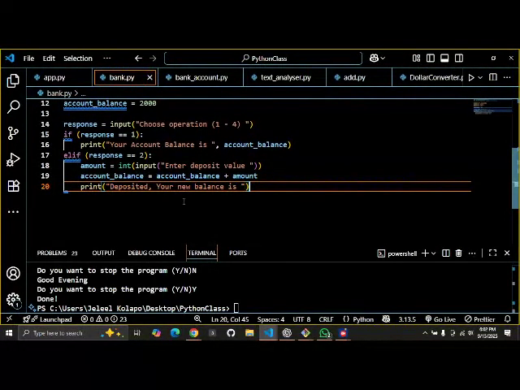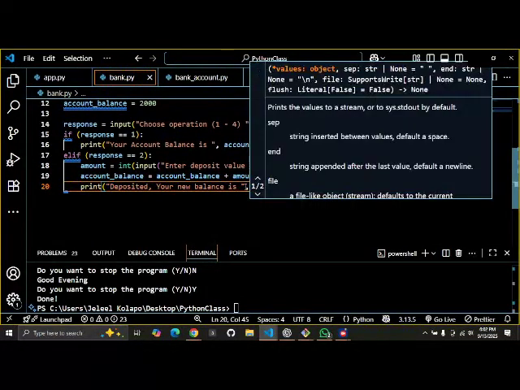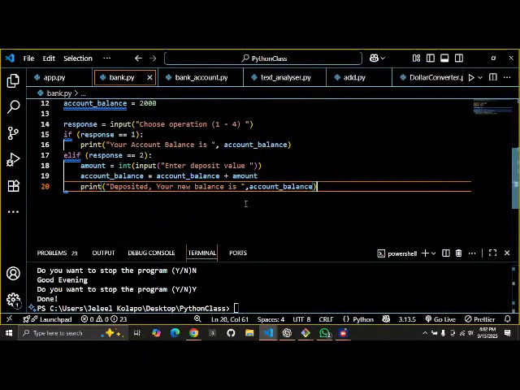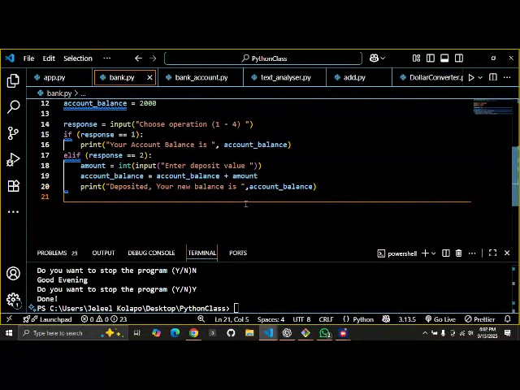I don't want to waste time. Your new balance is, then you come out like we did the other time, put comma, so that you can reference the new account balance now. Account balance. In the future, we'll modify it to have figure, to have 0.00, to have naira. We don't want to bother ourselves with that now. That means we have successfully completed depositing money into the account. We can move to another one.